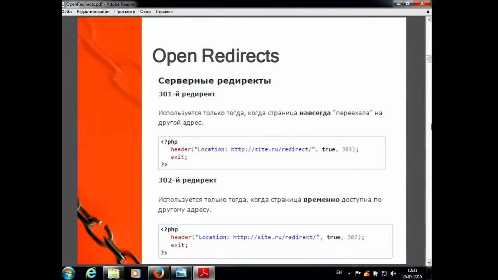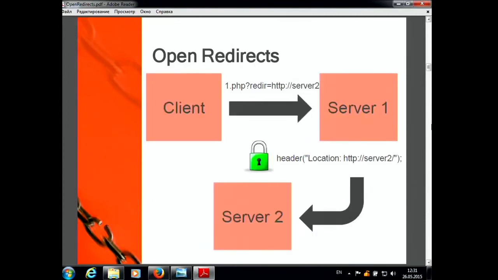301, 302, 303, 307 server responses. So directly this is redirection to a certain end host. Usually the redirectors look like this. They're quite simple. There's a client, it sends a certain package to the server, and that server checks whether or not the end server is situated in a sub-network of the server. We're talking about trusted directories here. So there's server 1 and server 2, and they are inside of a single app.